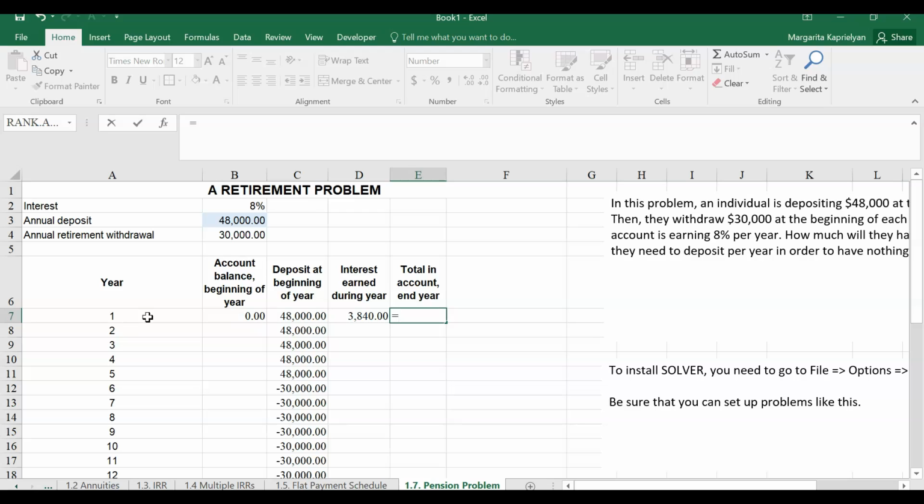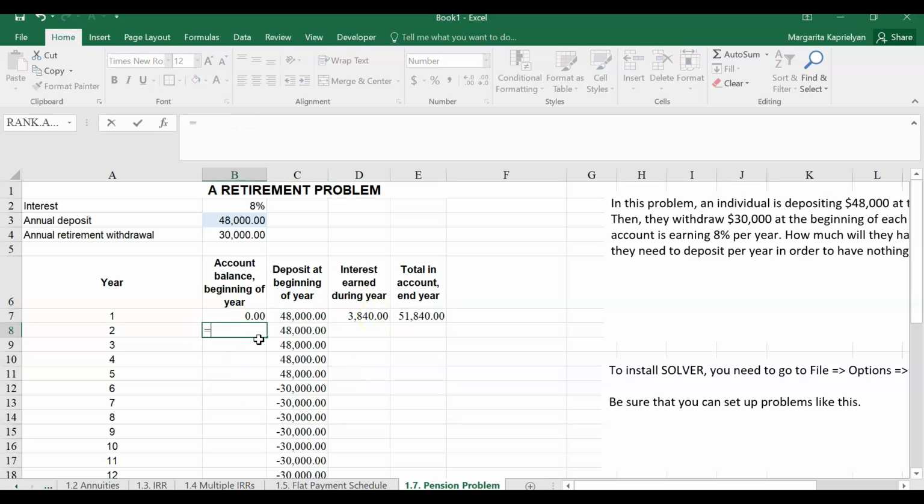So then the total in the account at the end of the year, I'm just going to sum up B7 through D7. So at the end of the year, we will have whatever we started out with plus the deposit plus the interest earned.